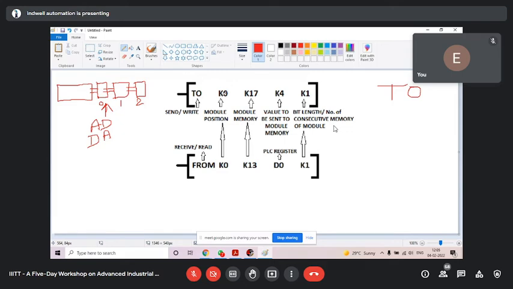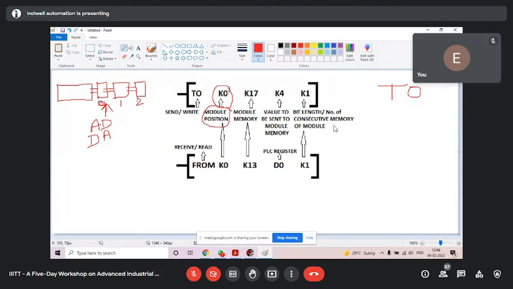What do we feed on this location in this instruction? This is for module position, meaning where you have connected your module to your PLC. So here I need to mention that my module is number 0, so I have written K0.